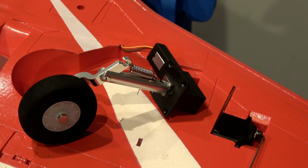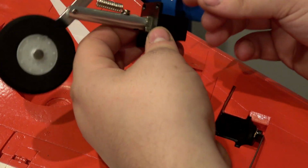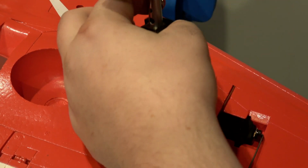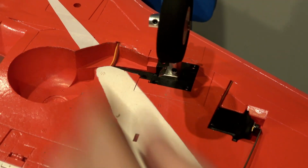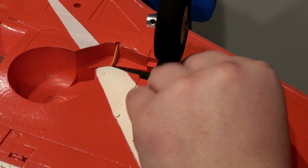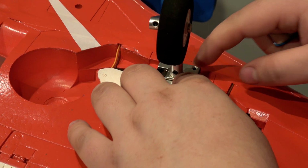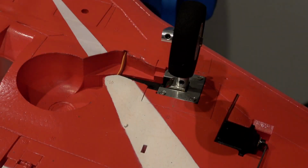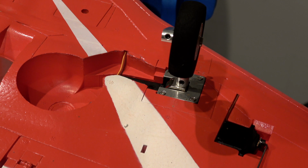So that's the undercarriage taken out and put back in. It's a real simple job. Just give it a final tweak, because you don't want your undercarriage falling out. There we go. And then just sit the retract unit back in, get your metal top cover, place that over the top, and then put your 4 screws back in. Once you've put your 4 screws back in, you've got to do exactly the same thing with the other side. Just make sure that the point with the flat is at the front, and you do those grub screws up nice and tight.